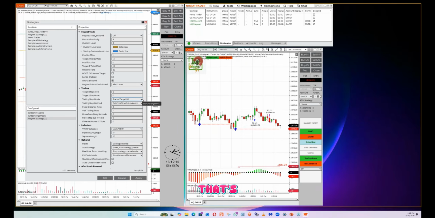And for a magnet, that's our trailing, because magnets are 2 positions maximum right now. So that turns on your trailing stop. Break-even delay we don't use anymore. All right, don't worry about it. It's just not something we use. Move, stop, break-even ticks, or if the market moves, that's not really a magnet thing.